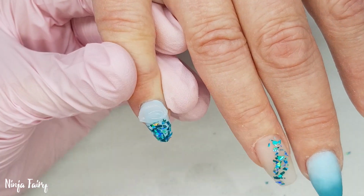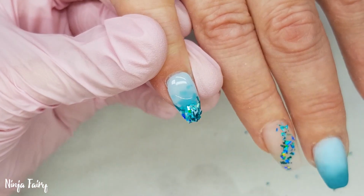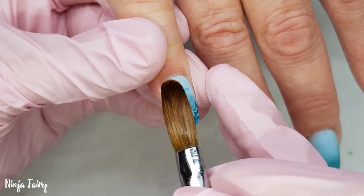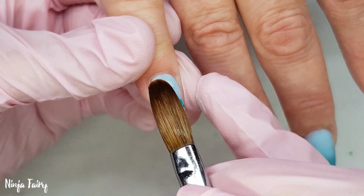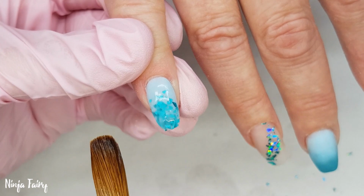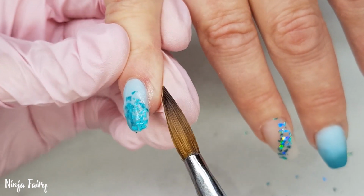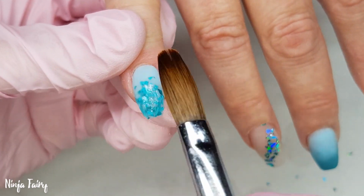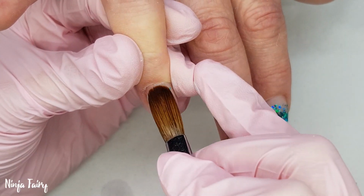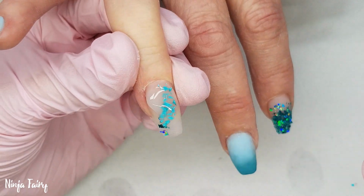So now I have finished applying all of my acrylic design, it's time to encapsulate the nails. To encapsulate the nails, I'm going to be using NSI's Totally Clear Acrylic and their monomer, and I'm just trying to use one bead just because it's easier to get it all done in one go, and I'm ensuring that I encapsulate all of the glitters, making sure nothing is poking through, but at the same time I'm patting down to try and keep the shape as close to the finished shape that I want. That way I'm not going to have a lot of filing, and it's just going to make my job a lot easier.